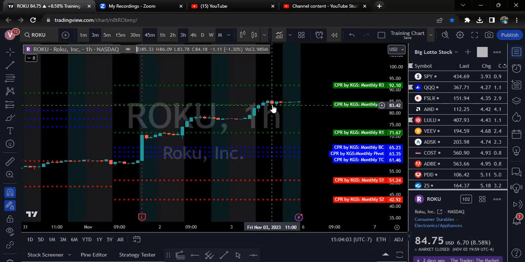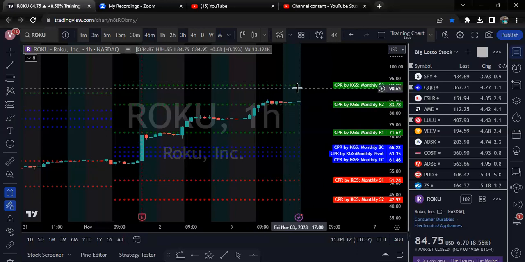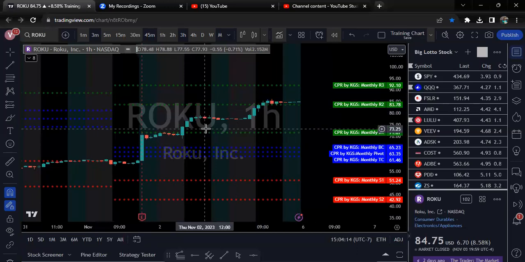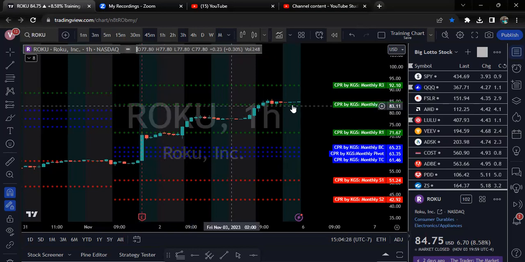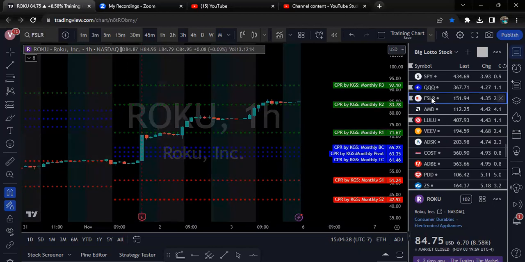So if you have multiple contracts, you can say I'll be taking profit here and then leaving runners, then take profit at the next target level. So this was your trading with an eye of where this stock is headed. Please don't just look at the weekly. Look also at the monthly CPR, because it's telling you for the entire month where the expectation is that this stock is headed.